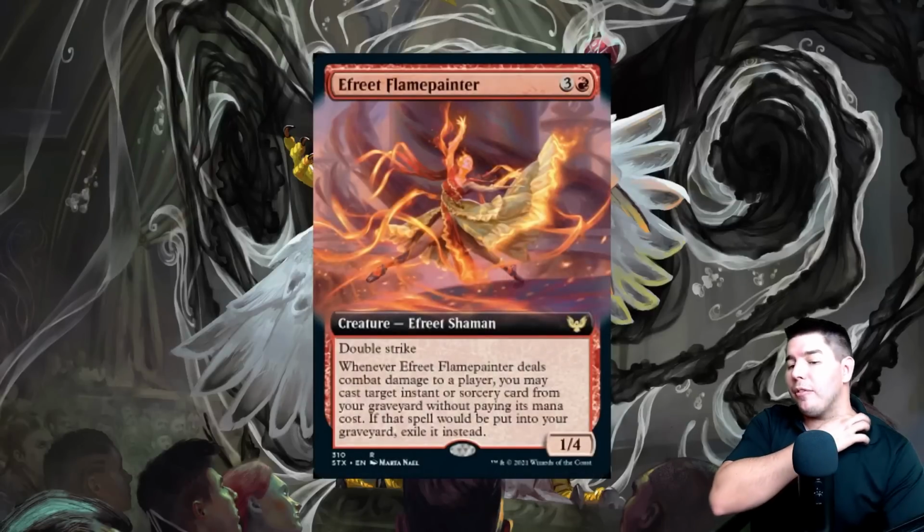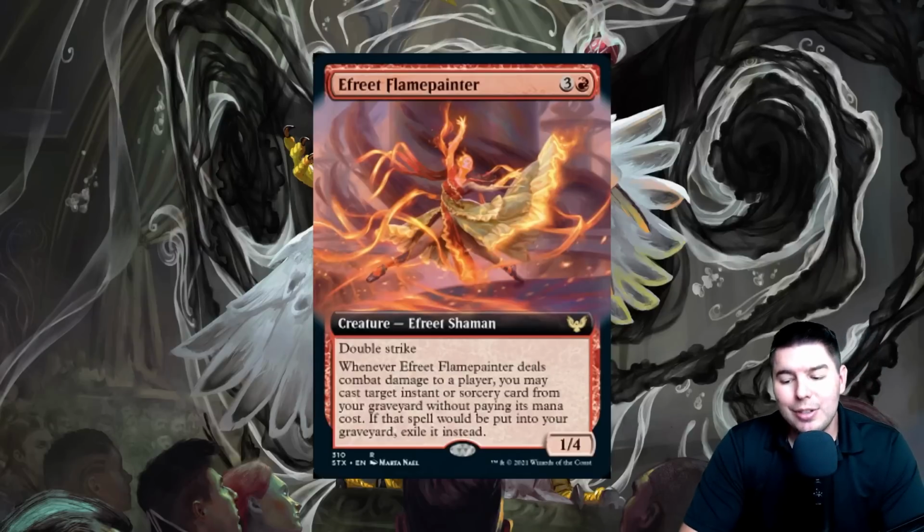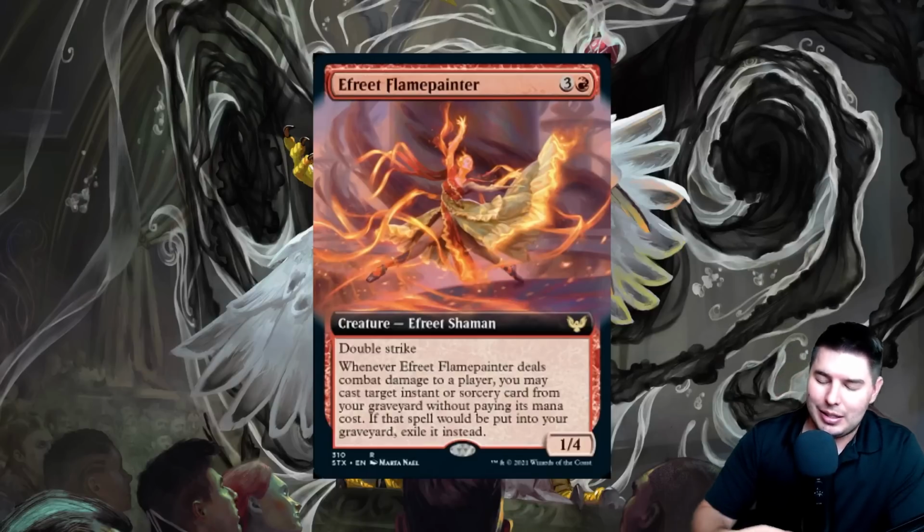Efreet, Flame Painter, 4 mana. 1/4 with double strike. Whenever it deals combat damage to a player, you may cast target instant or sorcery card from your graveyard without paying its mana cost. And it has double strike, so you get to do that twice. Busted, I know, right? If that spell would be put into your graveyard, exile it instead.